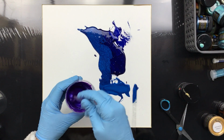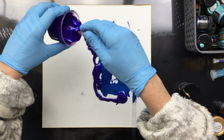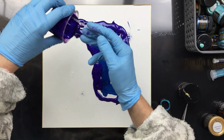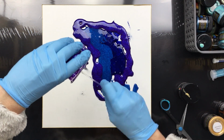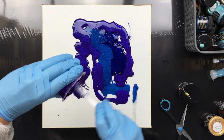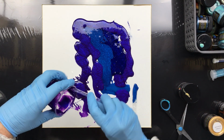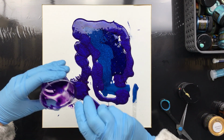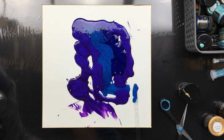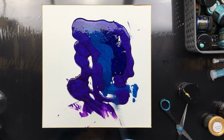And then we're going to come in with this really beautiful purplish blue, and I'm going to pour that around here. And I'm going to do a lot of this because the next layer I'm going to be doing more of the ochre goldish tints. Okie dokie, that's that. And I do really want to make a little bit of white, but let's not do that.